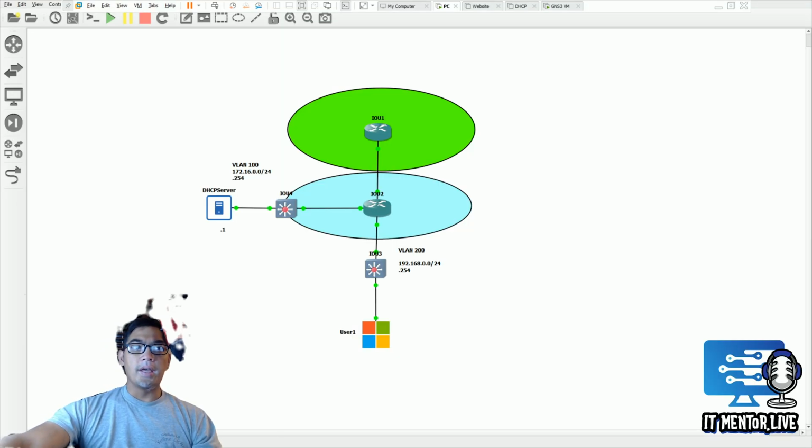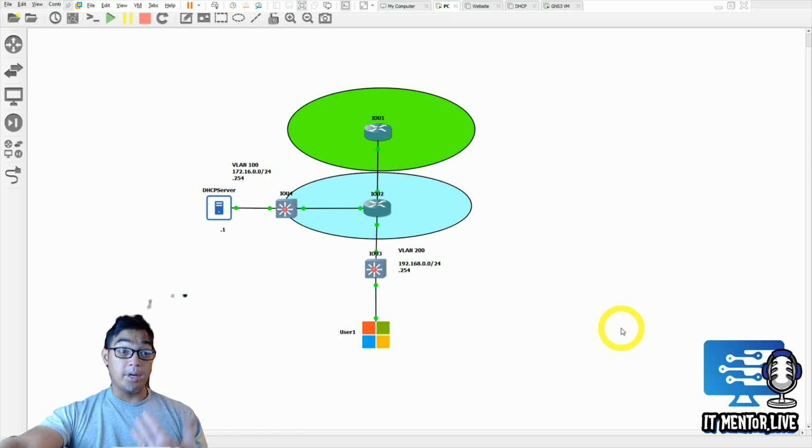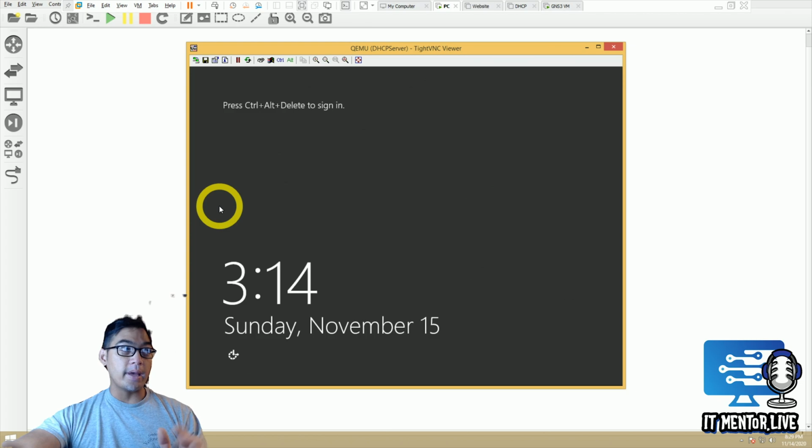Okay, so in this lab here, this is going to be a pretty simple lab for some of you, if you're familiar with a DHCP server through Windows Server, or just a basic LAN network with a simplistic setup. So there's no domain controller on this, even though this here is a Windows domain controller.